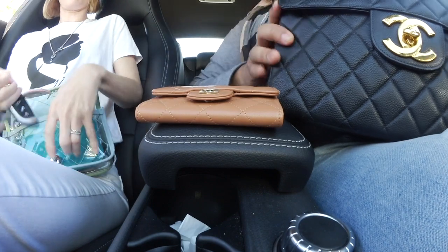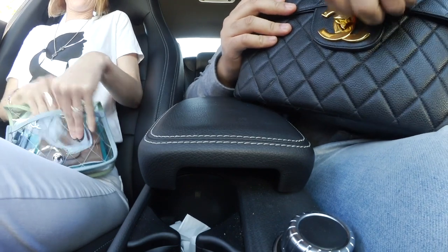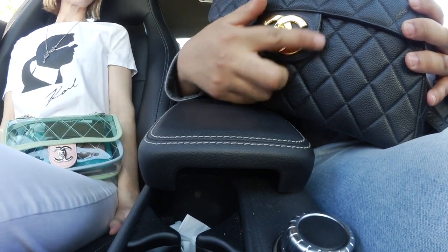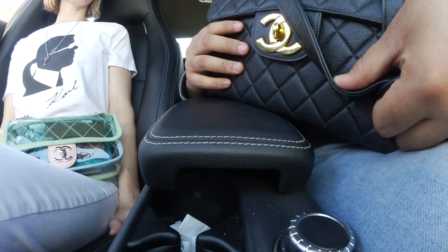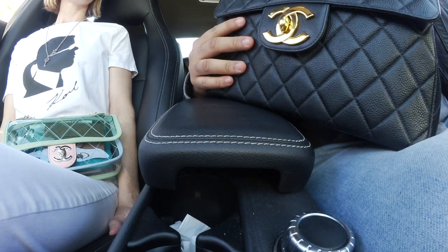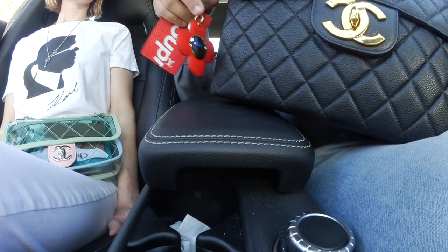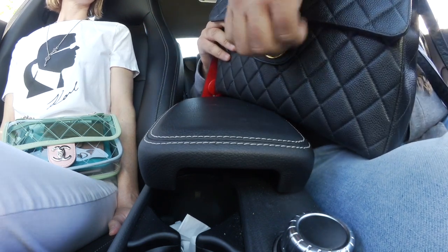Pretty. Okay, my bag is a bit bigger and a lot heavier. So let's go ahead and dig into this baby. I am currently using my Chanel Vintage Caviar Jumbo, as you can see, with the big CCs. I have a strap on it because I do not use the chain as the strap; it's too short to be crossbody for me. I also currently have my Supreme luggage tag and my little cute Vivian bag charm adorning this bag. So let me go ahead and open her up.